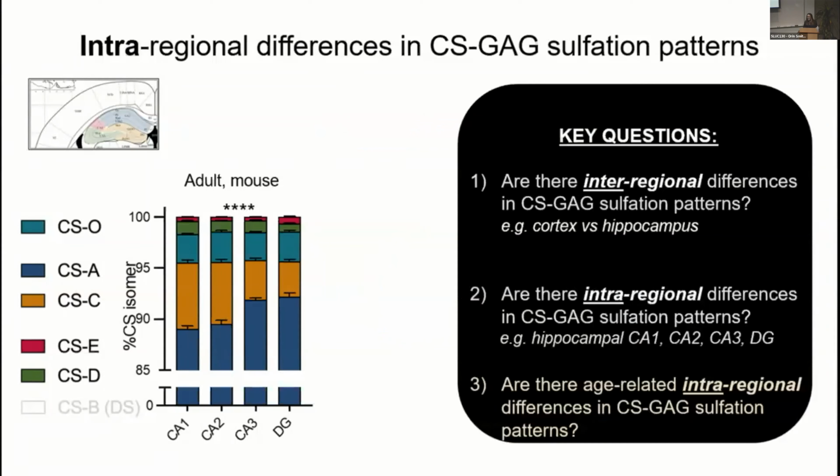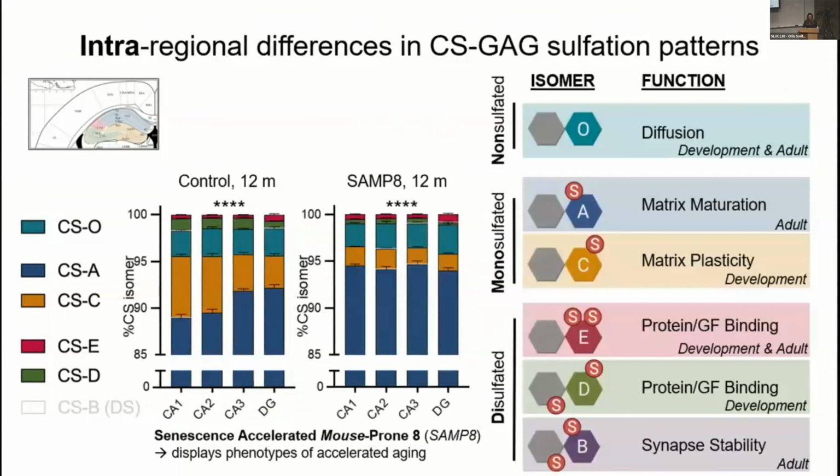So I'm doing good on time, so I did want to answer one third question. Since this is a Geroscience symposium, as a recap, we were able to show inter and intra-regional differences. So what happens in advanced aging? How are these changes influenced? And so this is in collaboration with Dr. Args Logson at the VA, where we compared 12-month control mice, so wild-type mice, with the SAMP8 mouse brain. And the SAMP8 mouse is a mouse model of accelerated aging.